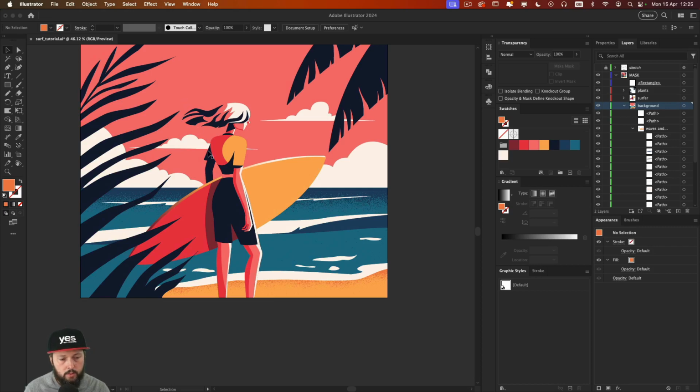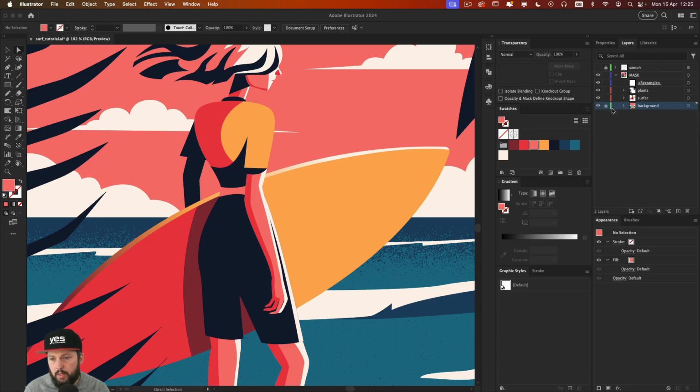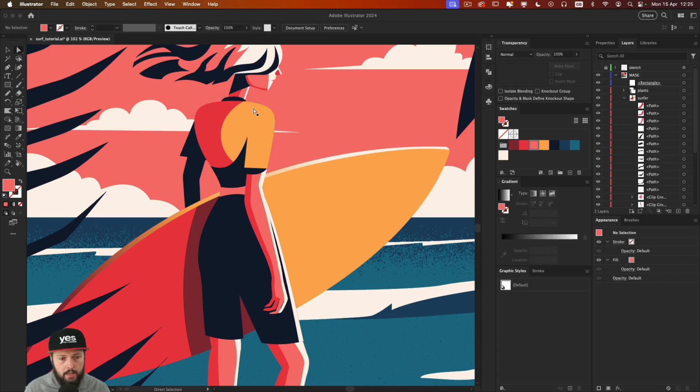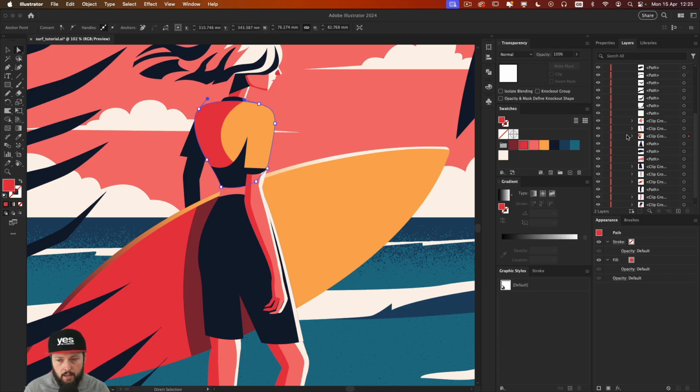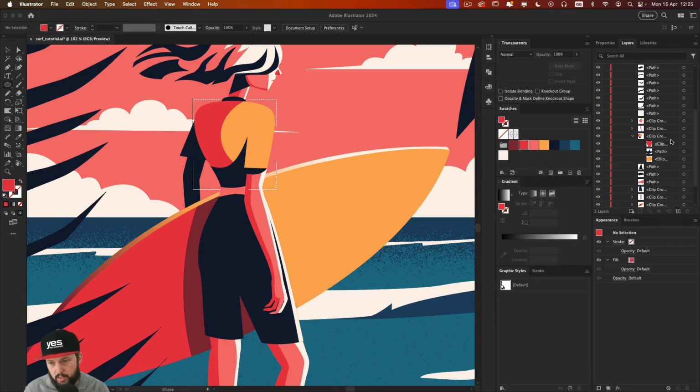And of course, we can also apply this on a smaller scale, like for instance here on the shoulder. I am going to just close the background layer, lock it for now, and then have this shape selected. And if you recall, this is a clipping mask. So if I have the clipping mask selected, I can switch back to draw inside, or just simply place an object inside it in the layers panel.